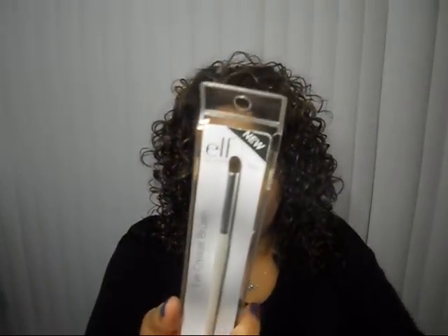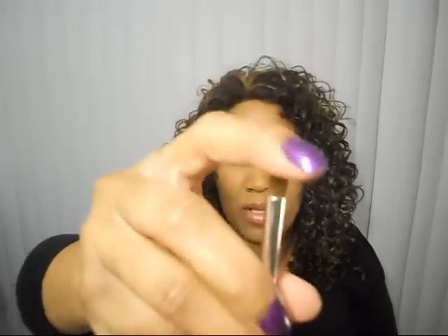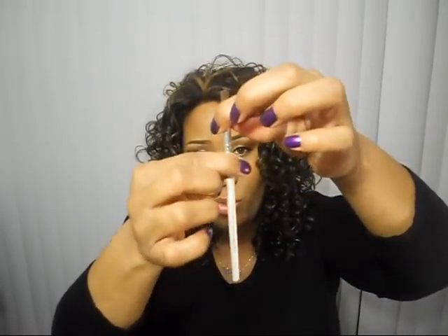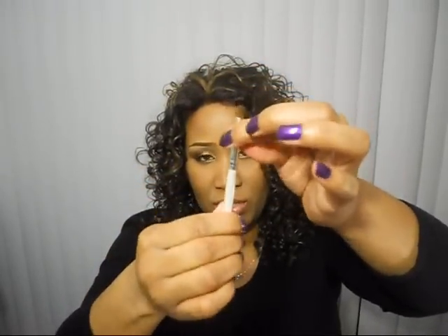This is the eye crease brush. I haven't tried it before but I wanted to, so I bought this one for myself. It just seems like a smaller version of that blending brush — it's very soft, so I can't wait to try it. If you want to know how I like it, let me know. The only thing about e.l.f. brushes is that typically the wooden part sometimes comes out. It doesn't look like it's going to do that with this one, but a lot of brushes from e.l.f. — from the dollar line and from the Studio line — the handle will come out. So you want to make sure you have some super glue to glue it right back in if it does come out on you. But this one looks like it's not going to do that, so I got lucky.